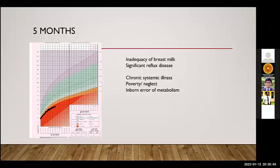Okay. And there's a sixth cause. Sorry, I forgot. The sixth cause is severe gastroesophageal reflux disease. If a child is having severe reflux disease, you don't have to continue exclusive breastfeeding up to 6 months. You can start early complementary feeding at an early age of 4 months. Even at 4 months, you can try complementary feeding, but you might have to change the consistency of the feed. Normally we give puree or porridge, but at 4 months, you might have to give a fairly semi-solid food, which is easy to digest, and slowly build up the consistency.